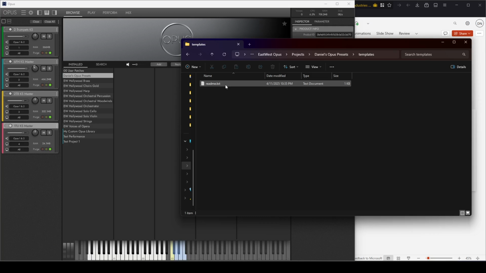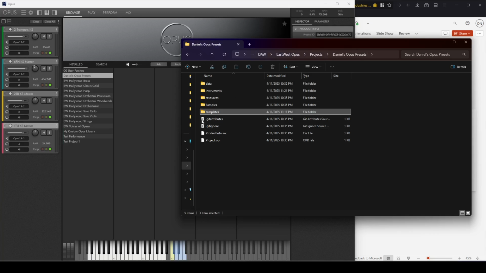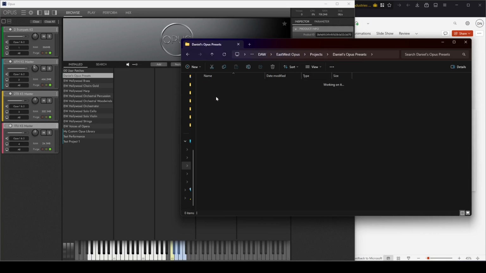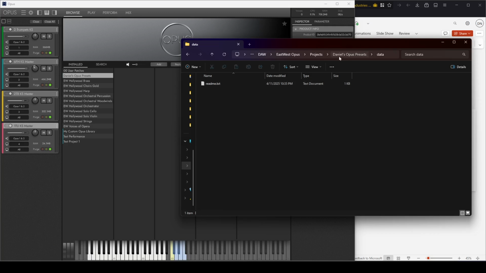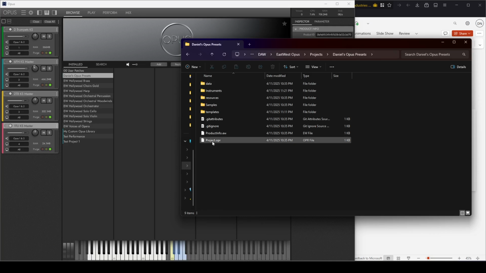They have this templates folder, which apparently is where it's supposed to store performances, but I was having some issues getting that working. That's probably an issue on my side. And there's some other stuff here like resources. This has images and stuff for the project data. I'm not using this at all, but really, you have those pieces.